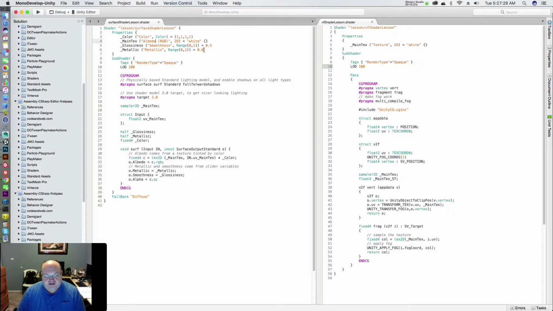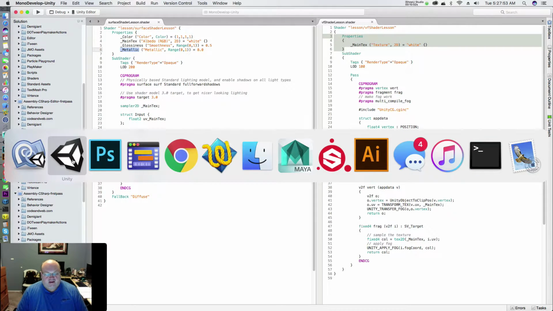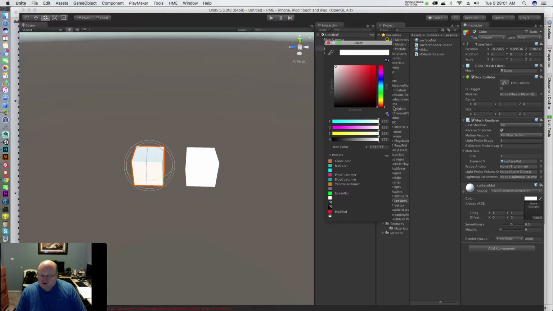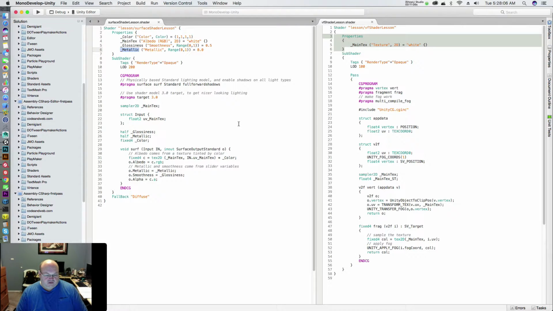Now, the interface. Remember the anatomy of the shader. The interface for the shaders is described in this group called properties, and you'll notice they both have the same basic entry. The only difference is the Surface version has more stuff that it's doing. For example, I have a color, I've got my texture I'm reading, glossiness, and metallic. So when I come over and look at these guys, if I pick on this one, and I just roll down into here, there are parameters in here that I can tweak. That's the interface portion of that working there.